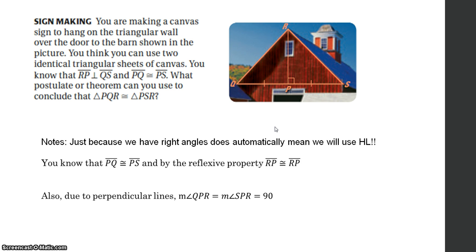So we need to figure out, are we going to be using hypotenuse leg or side angle side? Let's analyze what pieces we're given. PQ and PS are legs of a right triangle. And what is RP and RP, essentially? Well, RP is another leg. It's not the hypotenuse. So in this case, I'm not going to be using hypotenuse leg because I don't know about the hypotenuse. Instead, I know that this is a side, and this is a side, and I essentially have my angle down here since they're both right angles. So these are congruent by side angle side and not hypotenuse leg. Again, just because we have right angles does not mean we automatically run to HL.